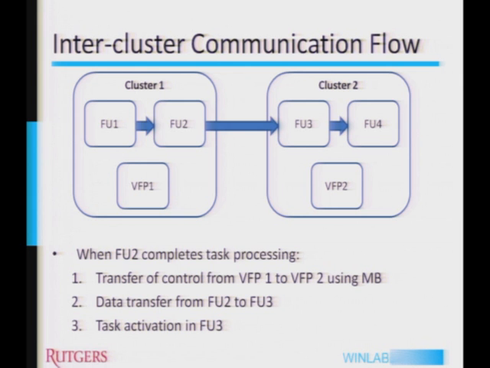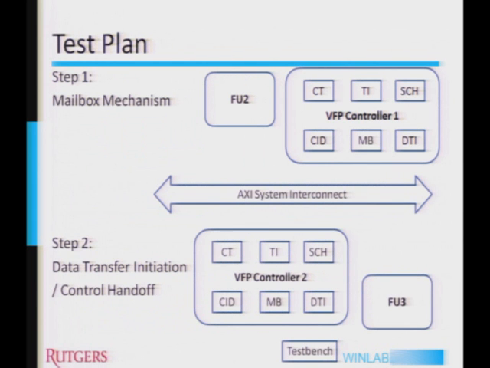The point to be noted here is that implementing a multi-cluster system is a non-trivial task. And owing to time constraints, we have decided to propose a plan for intercluster communication, which can be used as a reference for future work. In order to simplify the intercluster communication paradigm, we have approached the mechanism in a two-step process. In the first step, we program a cluster with the next task table indicating a task in a different cluster. In this case, when FU2 finishes processing, the consumer identifier must write a message to the mailbox, and the mailbox should try to arbitrate for the AXI bus. If this functionality happens in the system programmed as cluster 1, then we can verify that the mailbox mechanism works.